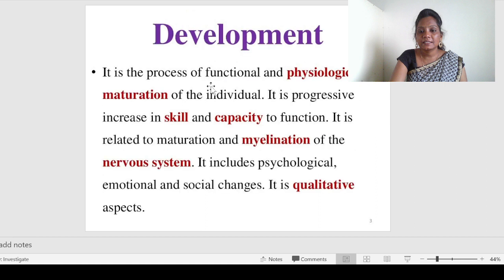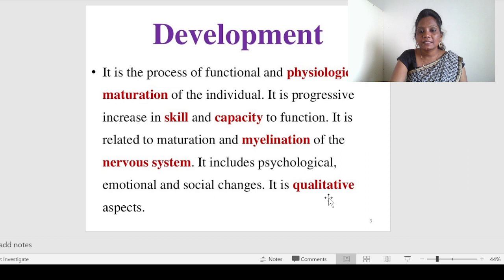And the next one is, what is development? It is a process of functional and physiological maturation. So we can say physiological or functional maturity is called development. The baby will grow, and while growing, what functions are matured in the individual, such as holding a brush, holding a comb, or standing. What kind of task the child is doing is called functional maturity. This cannot be measured exactly with height and weight. That's why we call it a qualitative aspect, and it can be seen by observational skills.